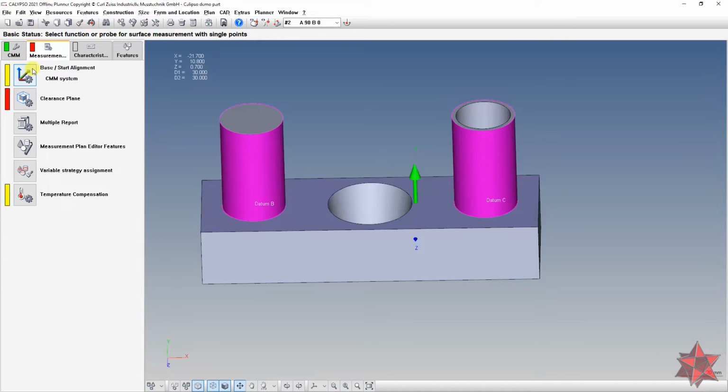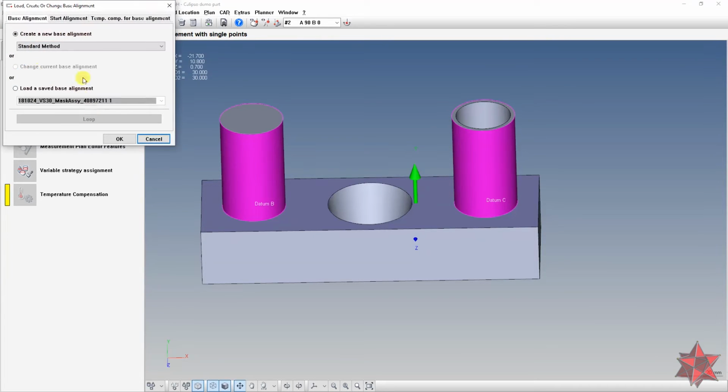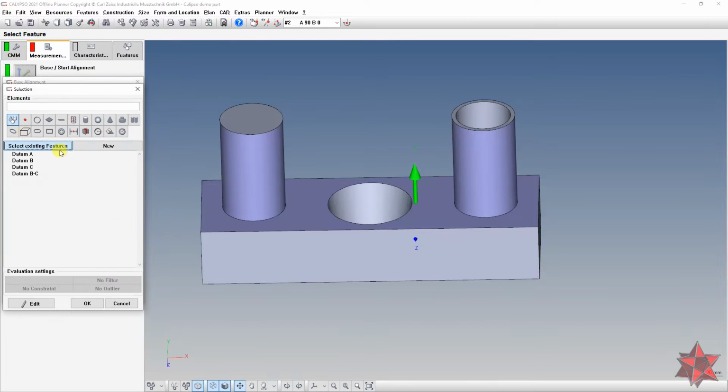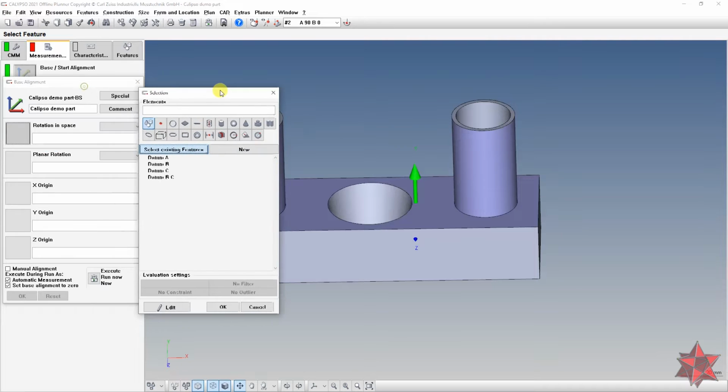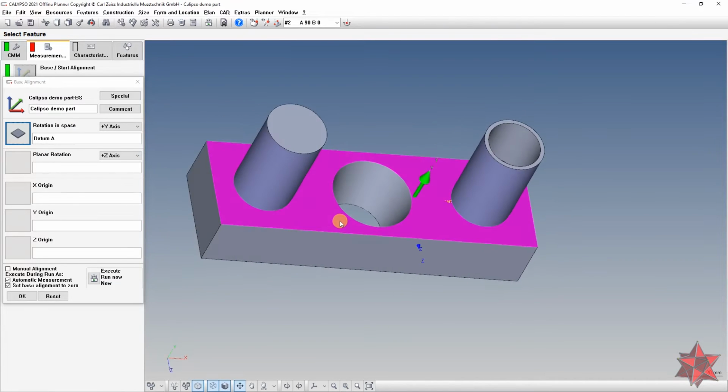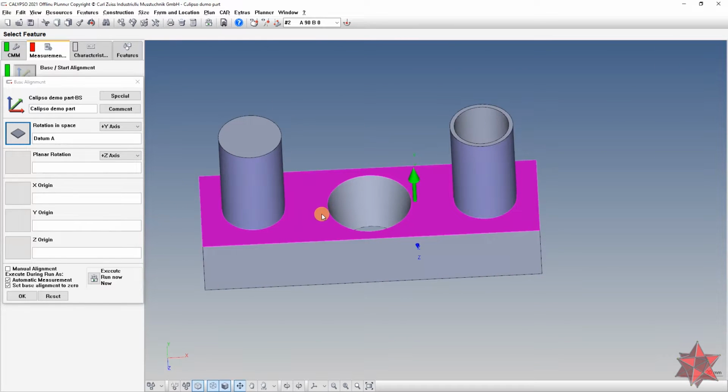So go to measurement, base, start alignment, standard method. We can choose standard method, 3D best fit method, RPS method, or 6 points method. But for now we will use standard method. Okay, so choose in the spatial rotation datum A to take 3 degrees of freedom.